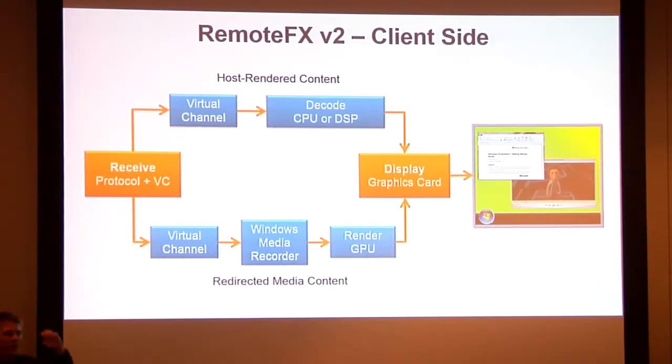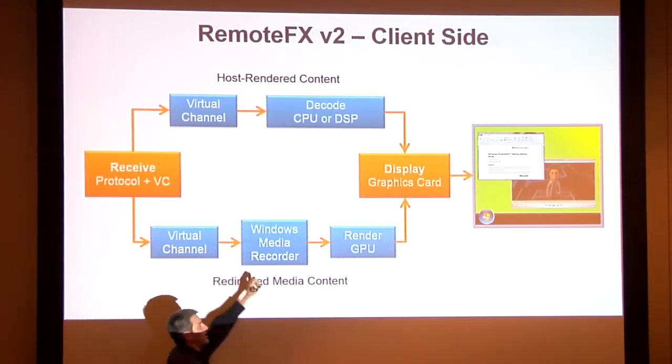So you have those 3 media streams that come through RDP: text, still image, and video. So that's the upper side of things. So you use the CPU or a DSP to decode and display everything, or you have this redirected media content, which is treated separately. And to be clear, the redirected media that we're talking about is classically the same as MMR in RDP 7. That is, of course, restricted to Windows media types, not generic media redirection, but specifically Windows media content.